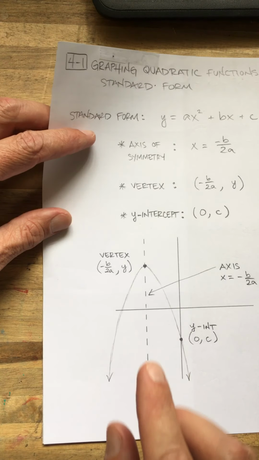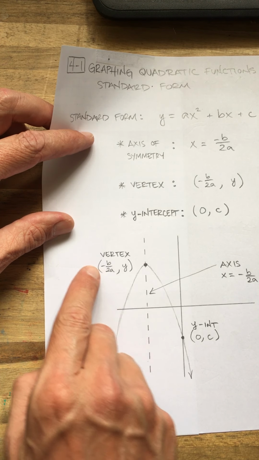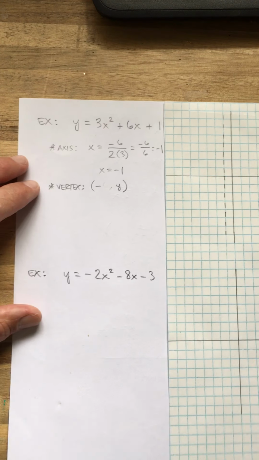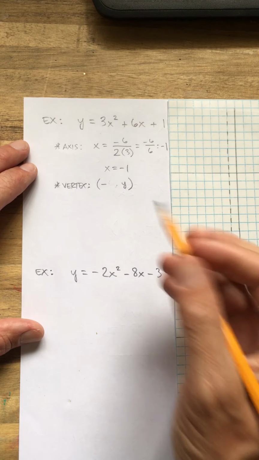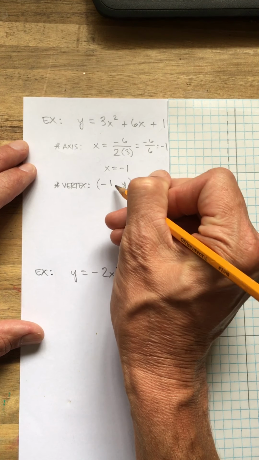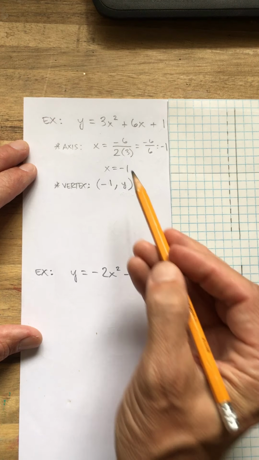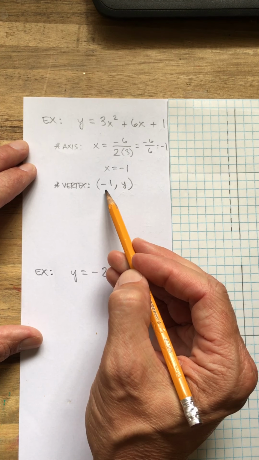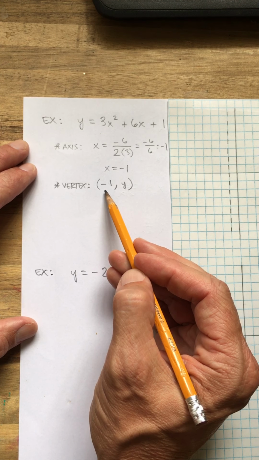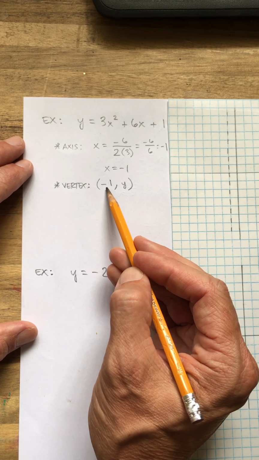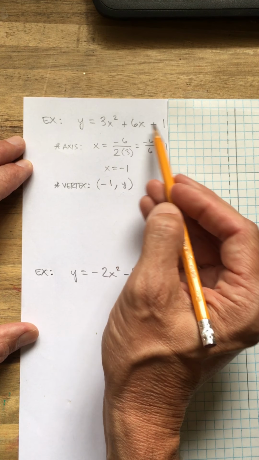Let's do that again. The vertex, the x-coordinate is not negative b. It's negative b over 2a. Okay, that makes more sense. Sorry about that. So negative b over 2a is what we got right here. It's negative 1. So you're going to put a negative 1. And I'll give you a little shortcut. Whatever you get for your x right here, that's what goes right here every single time. Now to make it as simple as I can, all you need to do now is take this and plug it into your equation.